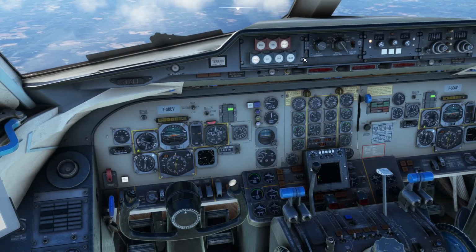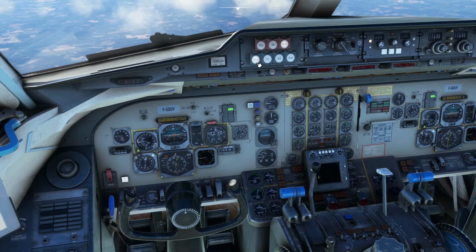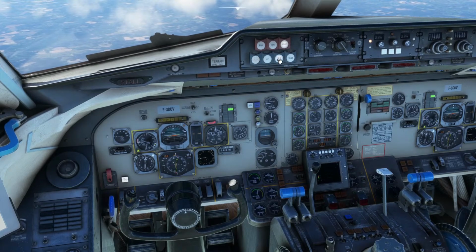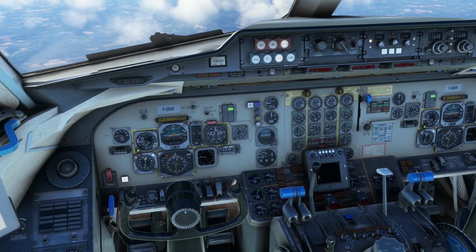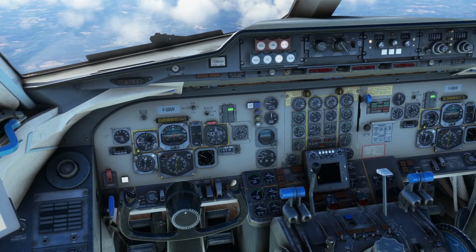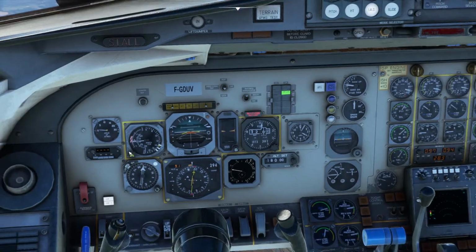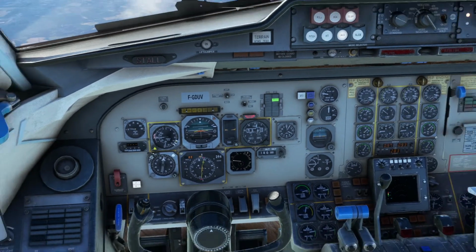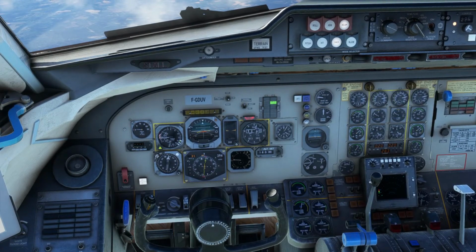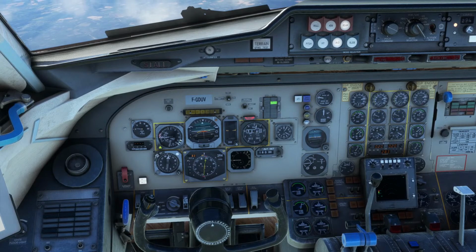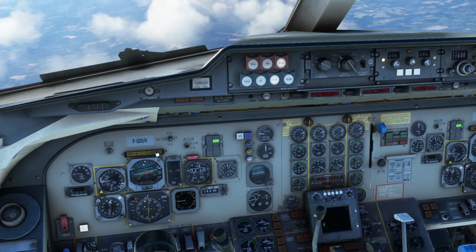So what I'll have to do is turn it off completely to set the pitch. I presume I can use indicated airspeed mode. We're going far too fast, that's why you're hearing the clunking noises. So I'm going to pull it back on the throttles a little bit. Doesn't like going that fast, does it?